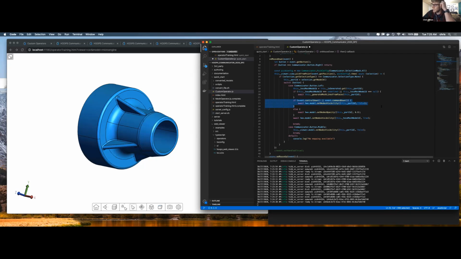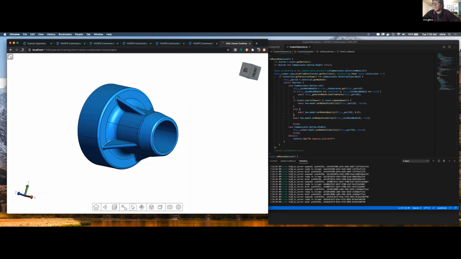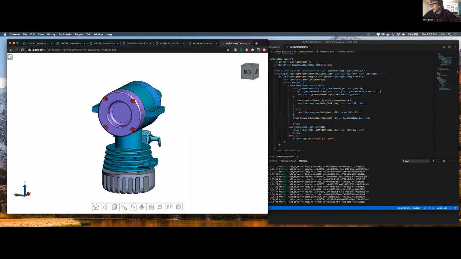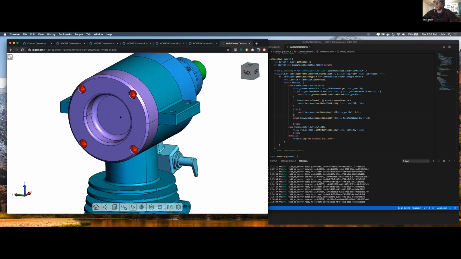So what I've done here is I've added a key modifier that says if I'm holding control down or command down, I actually don't want to use opacity. I just want the original part to disappear. Else, if I don't have one of those modifiers down, just make it a little bit opaque again. So if I reset this, and now I have this logic in here that's looking to see if I have something held down. So if I hold command down, you can see it just toggles the visibility of the original part. It doesn't make it opaque. If I release command and I click on it, you can see it keeps that opacity.